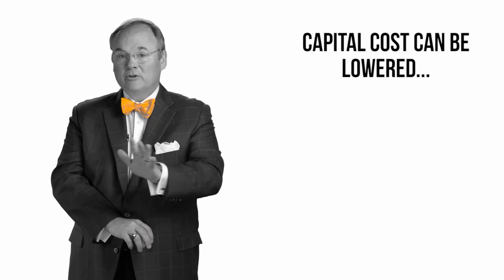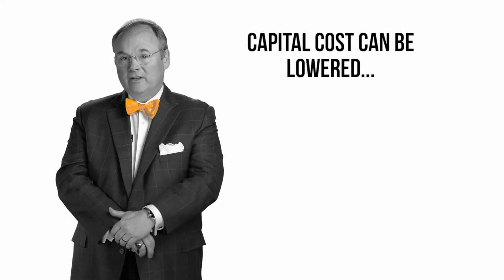This is why Franco Modigliani, the 1985 Nobel laureate in economics, essentially proposed that capital structures, or the apportionment between interest-bearing debt and shareholder equity, do not, under certain assumptions, matter to the cost of capital. Here, keep in mind that such constraining assumptions are far fewer in the 21st century. Today, capital costs can be lowered in so many ways.